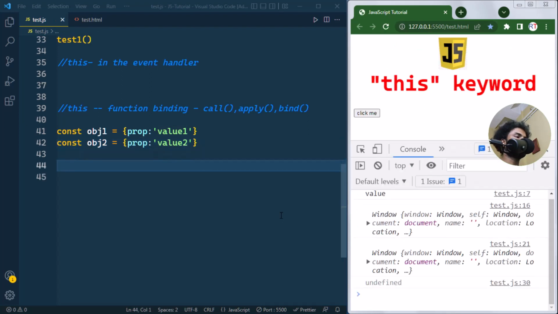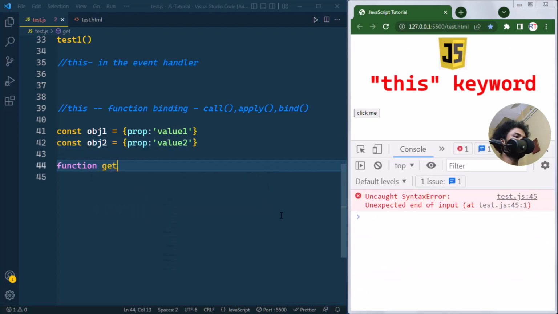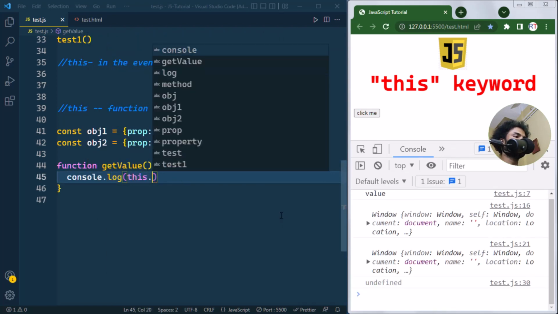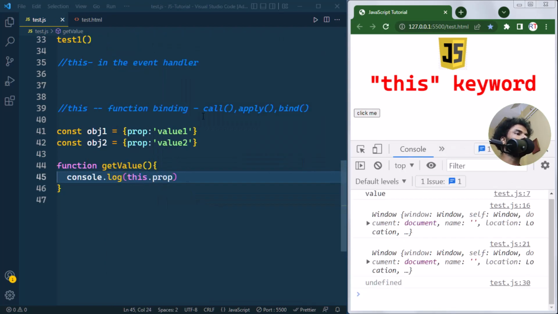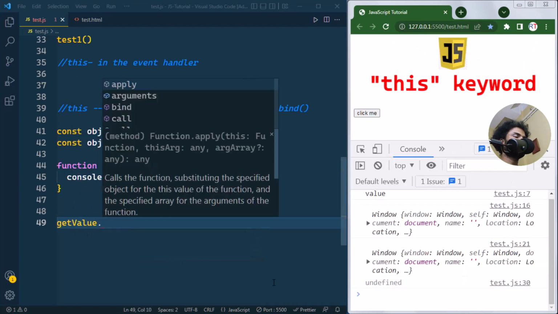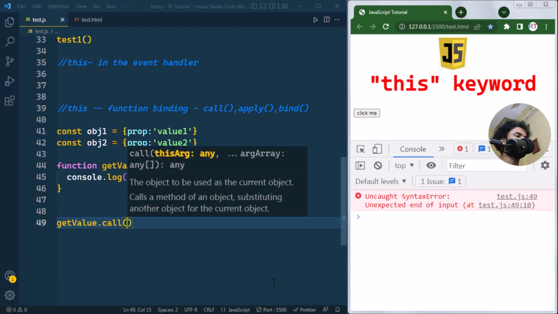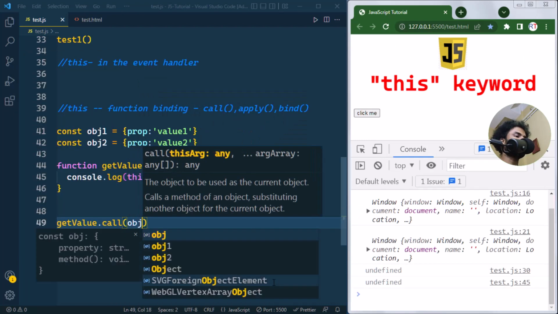Now we're going to create one function, getValue. This function simply console logs this dot prop. Now we're going to use the call, apply and bind methods to explicitly bind this function to any of these objects. For example, we can write getValue dot call, and inside we can pass either object 1 or object 2.